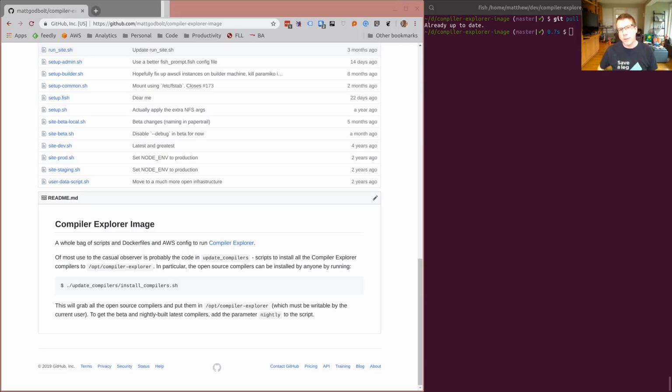Now, the way that they're currently installed is to use a shell script, which is okay, but it's grown and grown and grown, and now it's around about 3,000 lines of bash, and that's not really maintainable, especially with my level of understanding of how bash works. The script itself runs daily to pick up daily built compilers, as well as just ensure everything else is already installed on the network drive that the compilers live on. And we're getting more and more emails from cron telling us, us being the Compiler Explorer implementers and administrators, there's 3 or 4 of us, getting more and more emails telling us that it failed. And with bash it just fails halfway through and the script stops, which is not ideal.